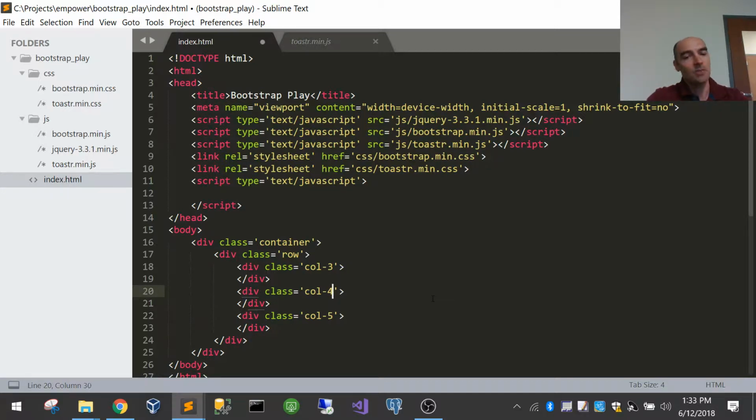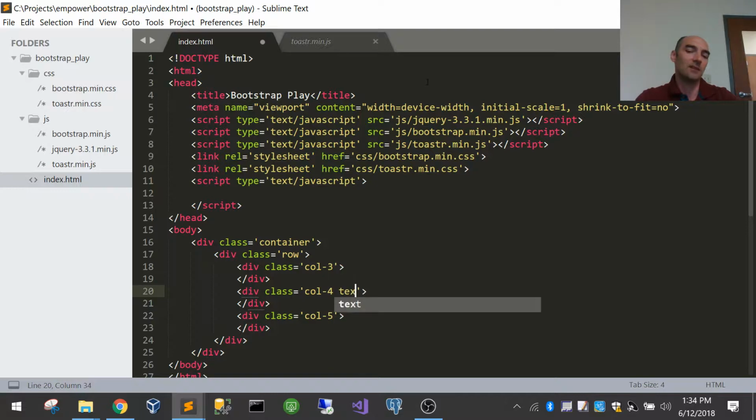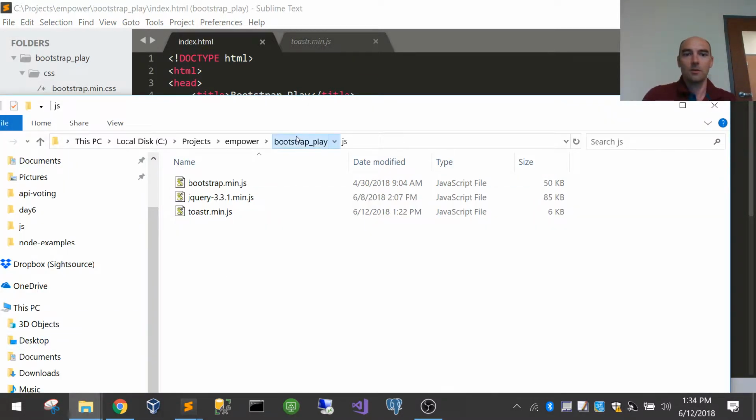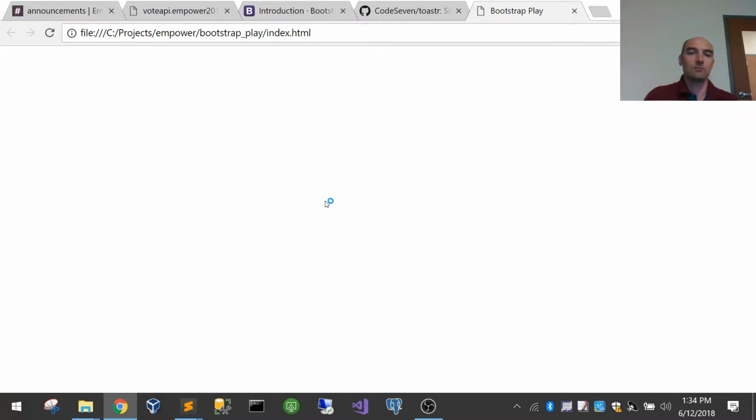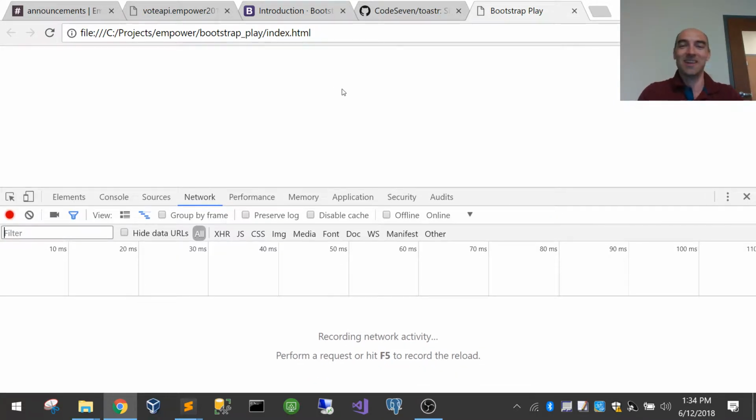Let's do it the Bootstrap way. So if I want to make this middle one, what is it? Let's go look it up, because Bootstrap 4 is something I'm not very familiar with. I'm going to make this middle one a background of green with green text. I think it's like text success, probably. Something like that. Let's find out. I haven't written a bit of JavaScript code. Now, how do we go and see if it worked? I'm going to go over here, find my file, and I'm going to open it. I guessed wrong. It's not text success.